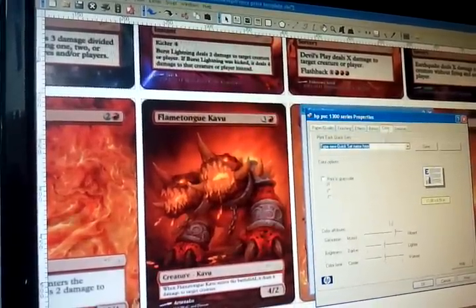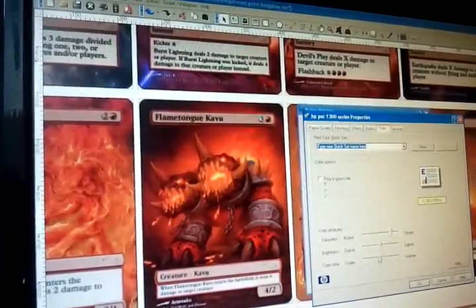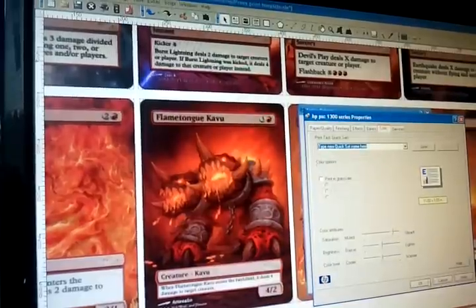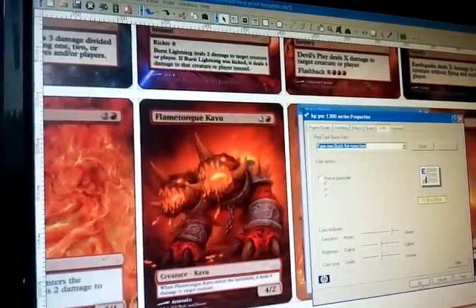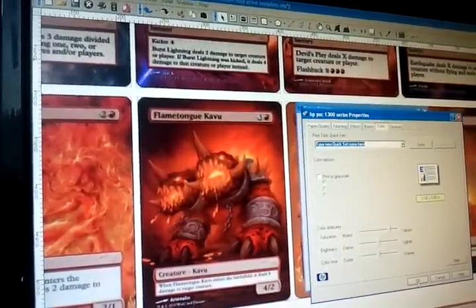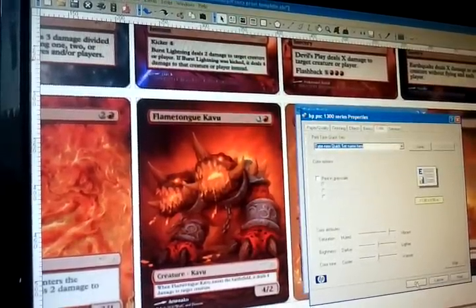The other thing is color — I have it set up so that it's very vibrant, but it's a little bit darker and a little bit cooler. You can play with that however you'd like. Basically you just print it and you're good to go. Then we'll show you once it's printed out how to cut them — it's pretty simple. But this is the printing process I use, and we'll talk about the other part later.